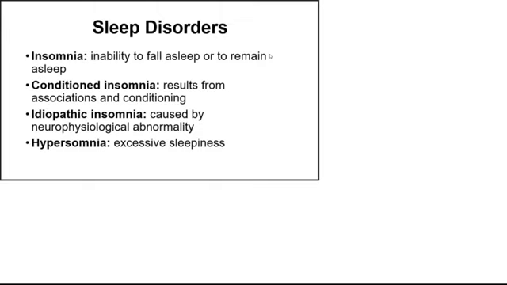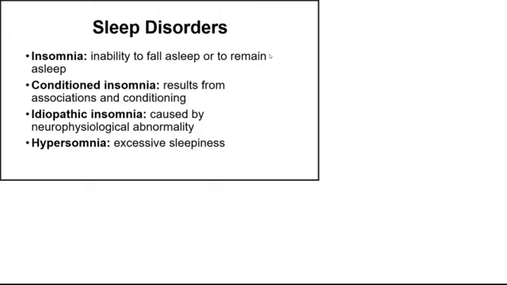And we can have insomnia from a bunch of different sources. Conditioned insomnia is an interesting one, and it results from conditioning or associations, things that we've learned. So when I was a student, I lived outside of a town that had a bus that could get me to school. My town didn't have a bus, so I'd have to get up, drive to the nearest town, then get on the bus, take the bus into the city, and that was all for an 8 a.m. class. So for years, I was getting up at 5 a.m. to go to class. And even when I stopped being a student, even when I started working a normal 9-to-5 job, I'd find myself waking up every single morning at 5 a.m. because I had been conditioned to wake up early. It didn't matter if I had been up late the night before, I would always wake up at that time. So it could result in having less sleep, having trouble staying asleep, even though I was exhausted, because of conditioning.